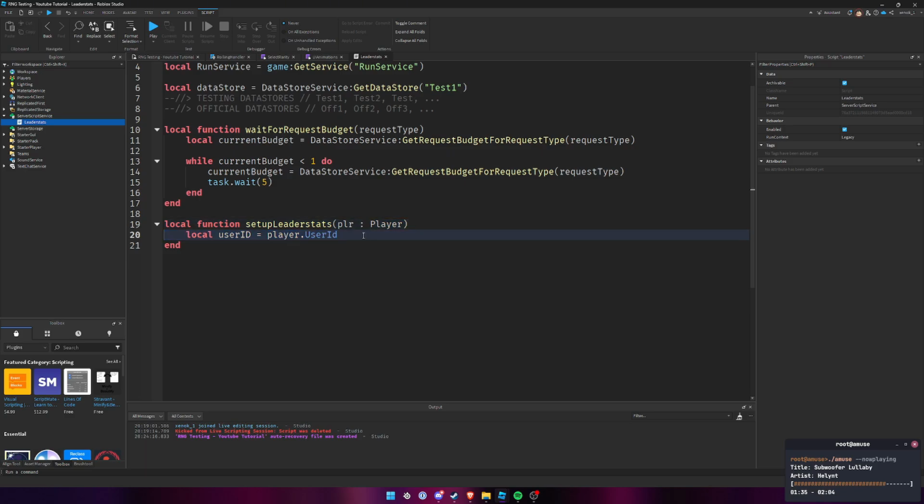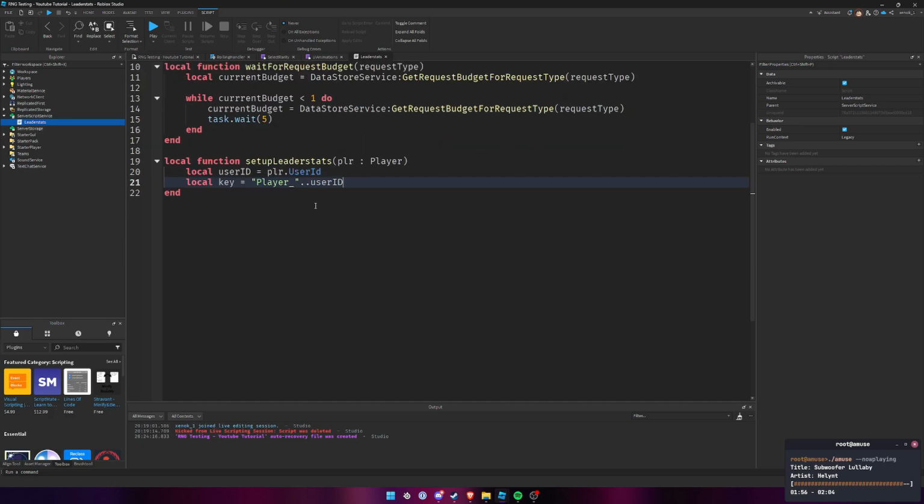What this does is we can say player dot UserId and you're instantly going to see that. That's just going to be more useful later on. And the key of that user is going to be our player underscore dot UserId.